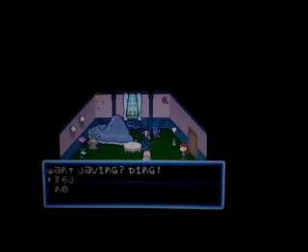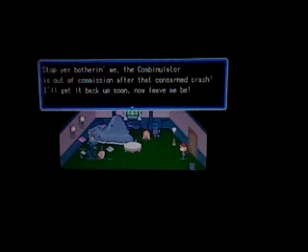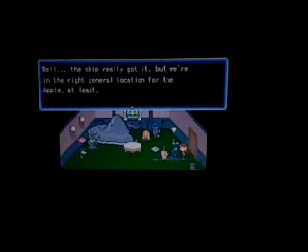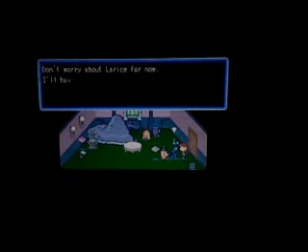Okay, we can move around and stuff. But, oh, okay. Oh, and look where we are at. Oh, we can save anytime. Come on you later. Is that a commission? Aww. So, let's talk to Nayu. Well, the ship really got it, but we're in the right general location for the apple at least.